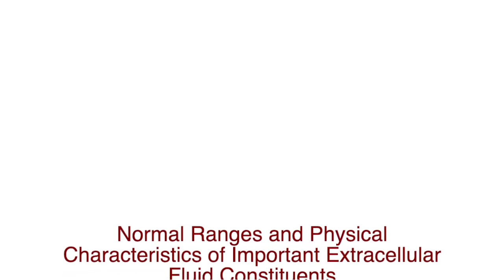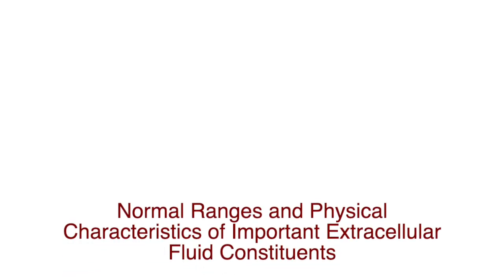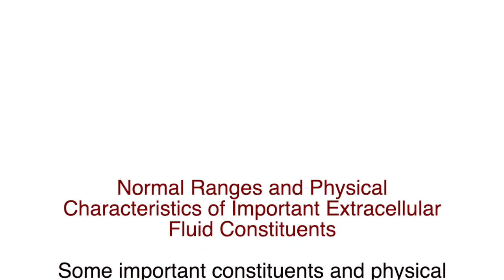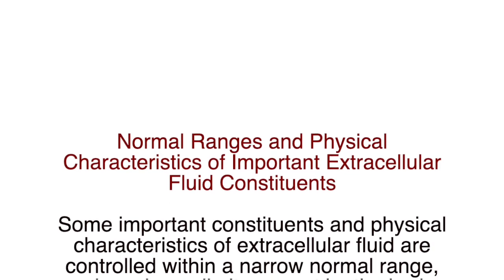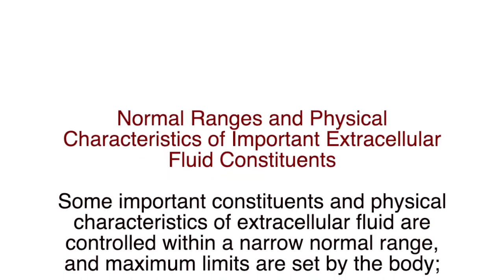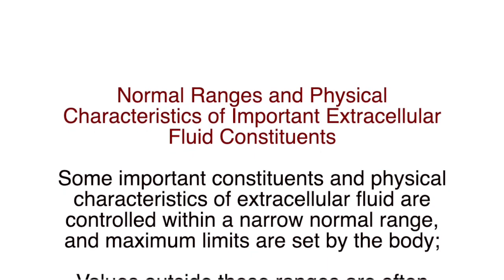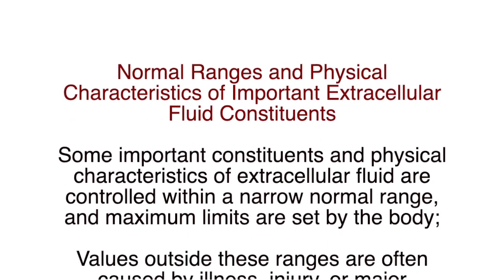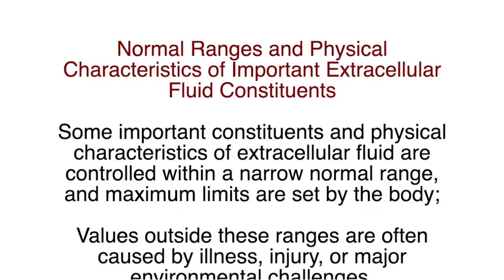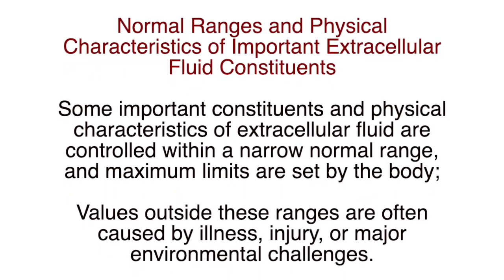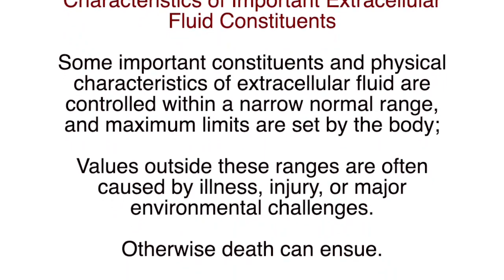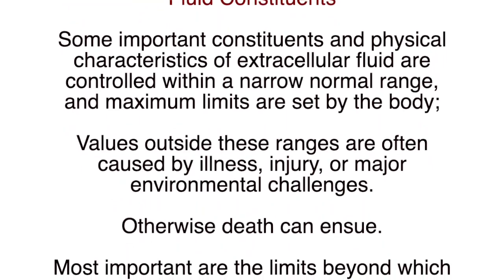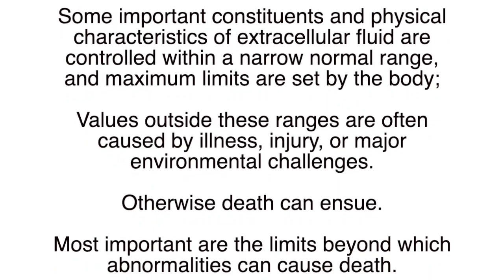Normal ranges and physical characteristics of important extracellular fluid constituents. Some important constituents and physical characteristics of extracellular fluid are controlled within a narrow normal range, and maximum limits are set by the body. Values outside these ranges are often caused by illness, injury, or major environmental challenges. Otherwise, death can ensue.